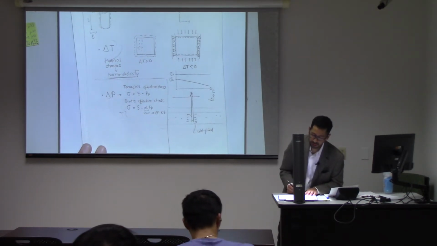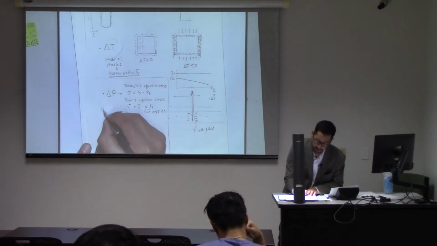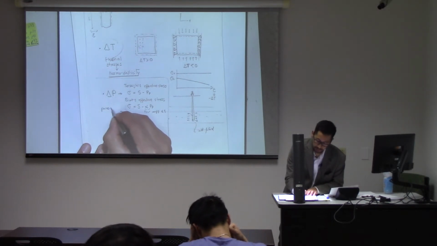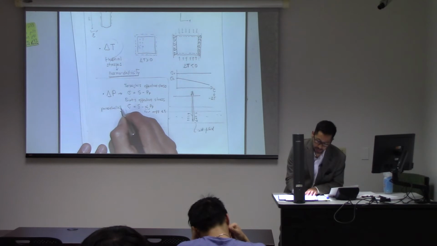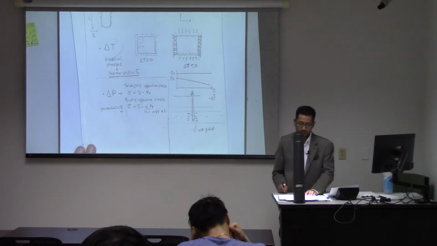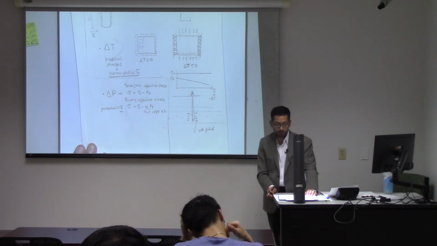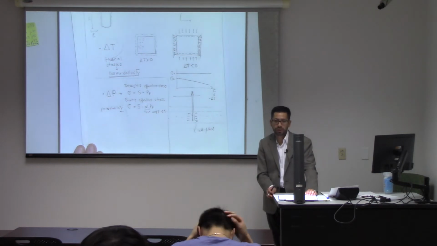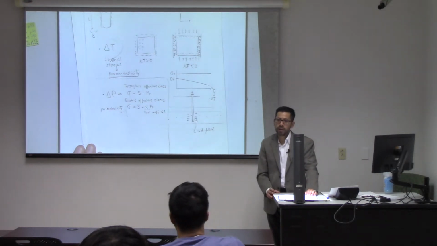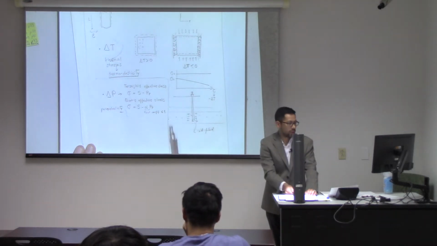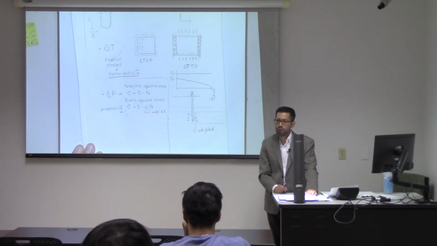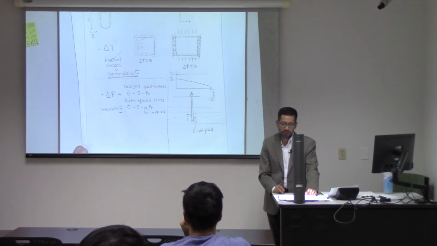If you were to use this type of relationship, that's something which is called poro-elasticity. And if you go through my notes, you will see there a little bit more of the equations. They are not too different. Usually, if you assume alpha equal to 1, for most problems, you're going to be fine. So let's not worry much about that.